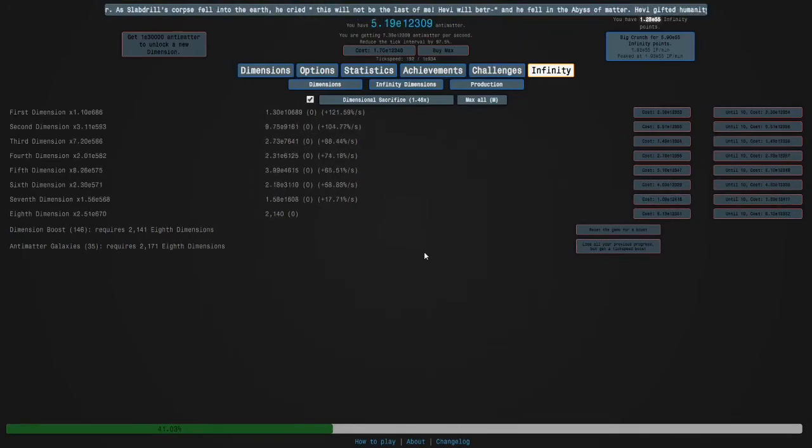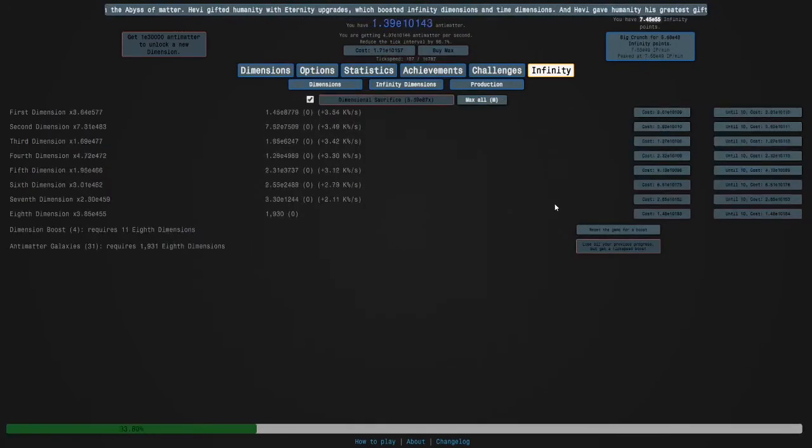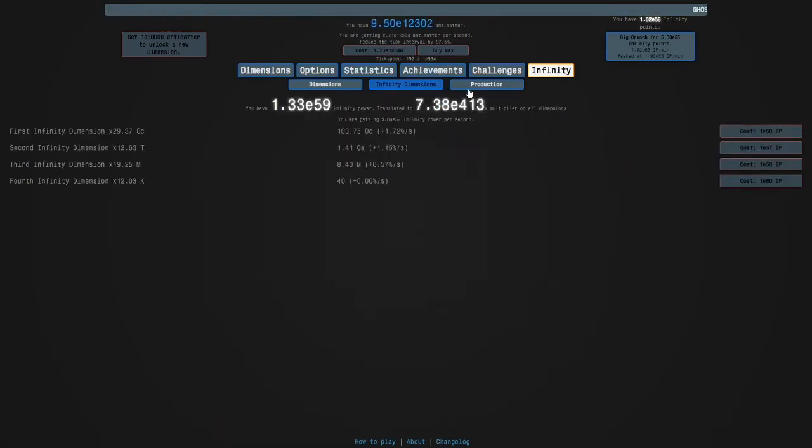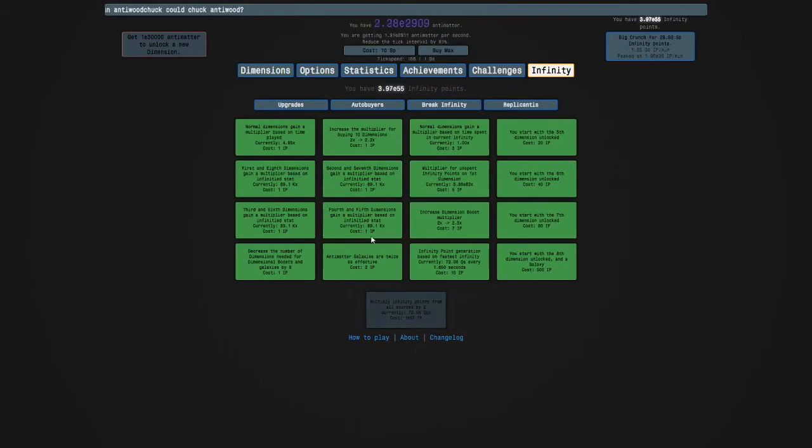Okay, guys, so we have 35 galaxies now, but unfortunately we can't get enough for any new upgrades, so we're just gonna have to do another long run, so I'll see you in a little bit. Okay, guys, so I've generated enough infinity points to buy this, so I guess I'm just gonna let this run continue. I don't know if I should go for 36 galaxies, but I don't think it's too bad. I'll see if I can, I don't know, maybe not. I think I'll just crunch again and then get that.